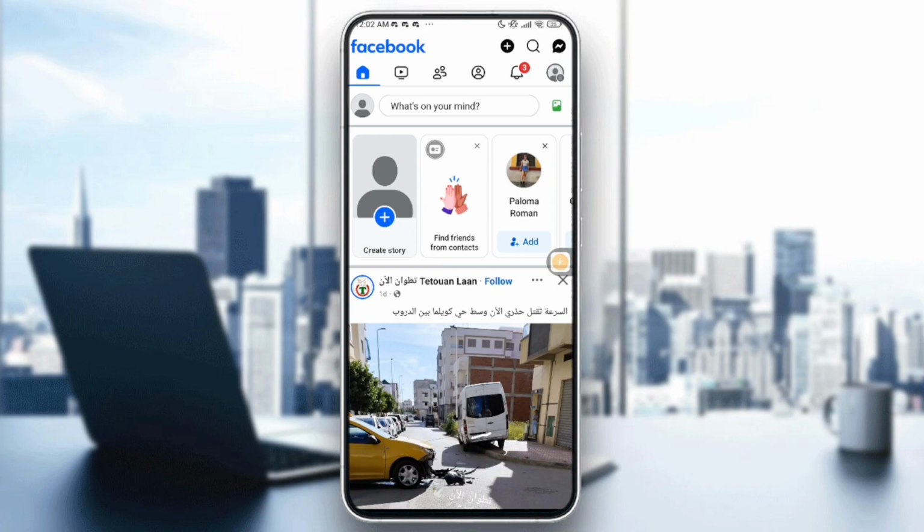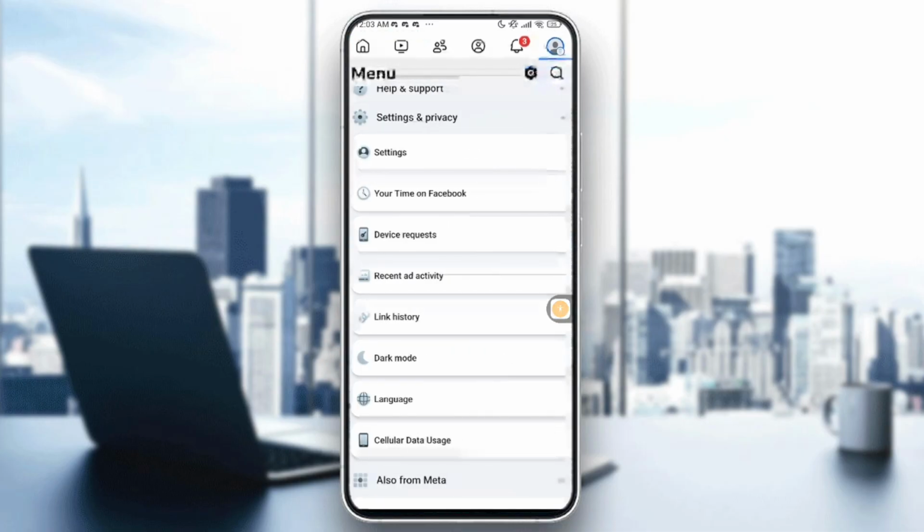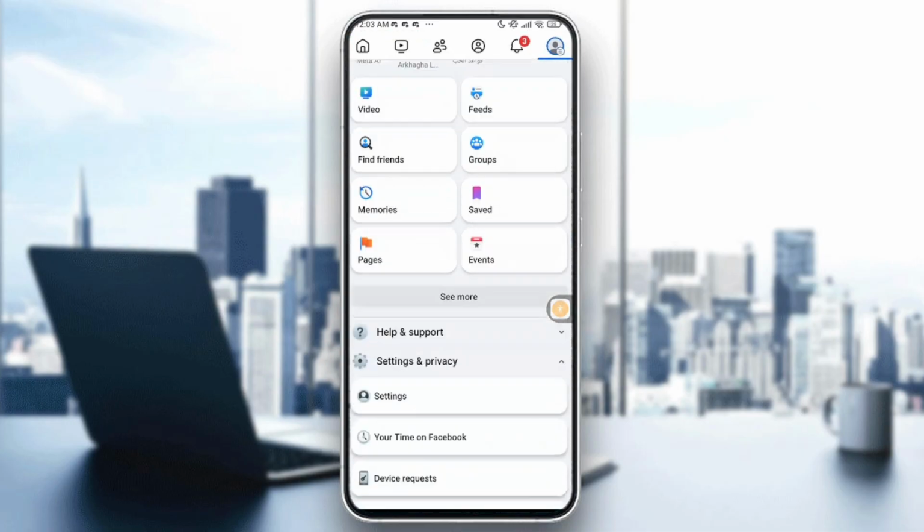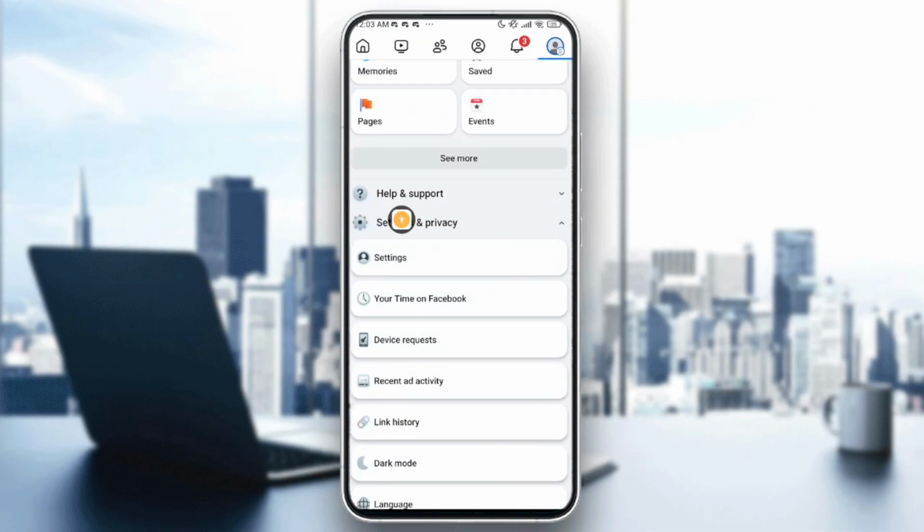In today's video I'm going to show you how to turn off AI prompts in Facebook comments. That's actually so easy to do, and I will show you on both your phone and also your PC or computer. So just open up your Facebook app, and after that I want you to head over to your profile picture on the top right corner, tap on it, and right here just scroll down until you can see the settings option, settings and privacy.